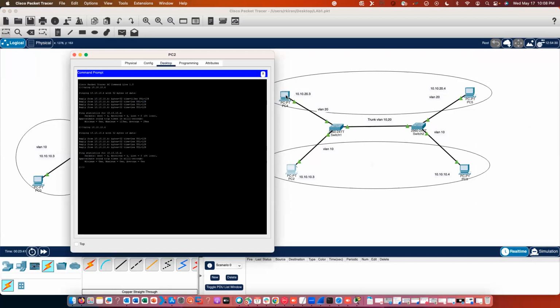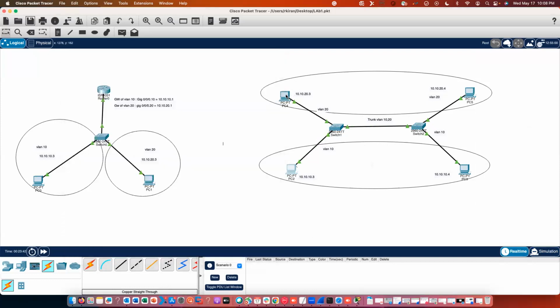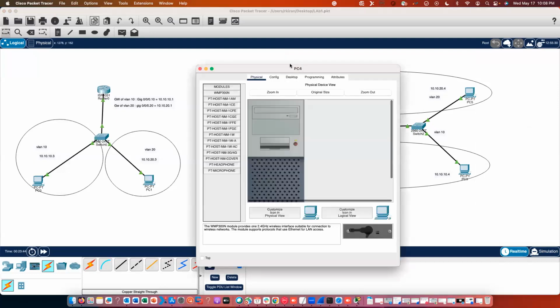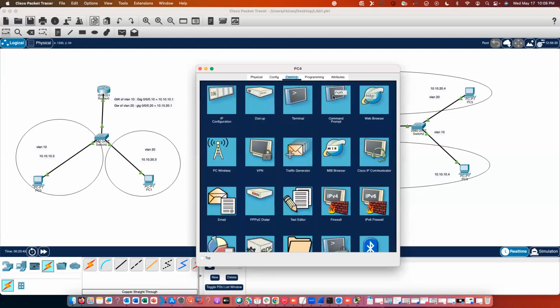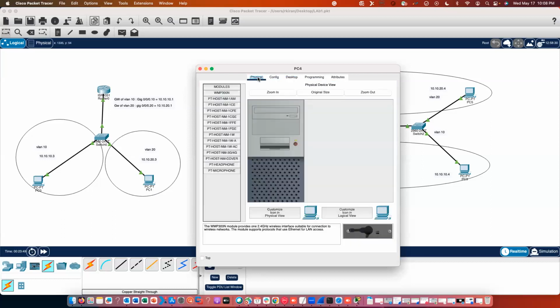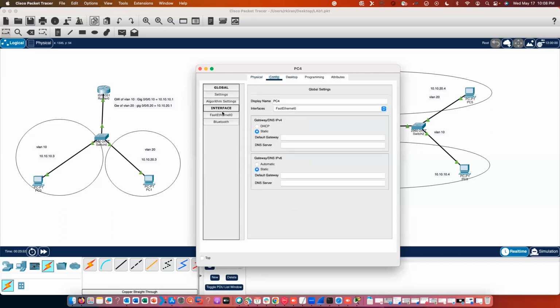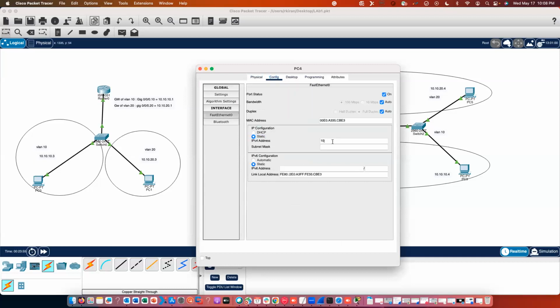Now let's go to PC4, desktop. Fast Ethernet. IP address is 10.10.20.3.